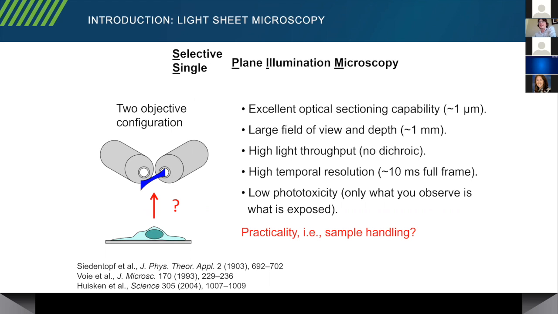Here are some references, and the first one is from 1903. So this concept was first introduced 117 years ago. And then not very much happened with this method until the 90s and early 2000s, where the next two publications came up. So why was that? Well, I talked about using cameras, using lasers, using computers to analyze the data, digital data processing. All of that was not available in 1903. So this is why just recently this method has really accelerated and made an impact in the field.